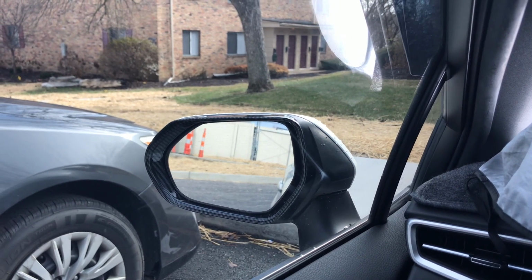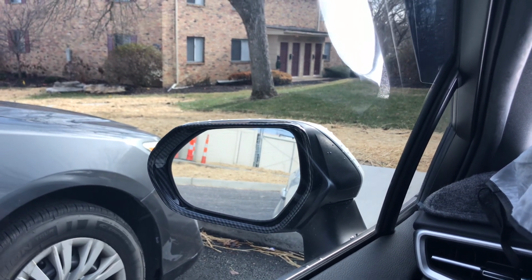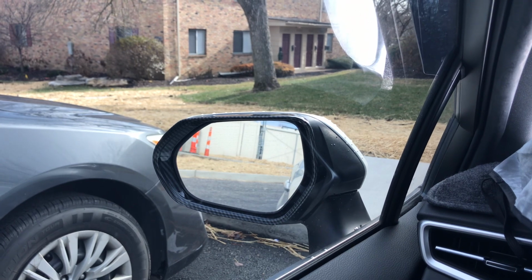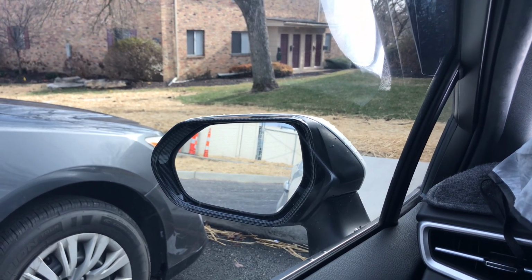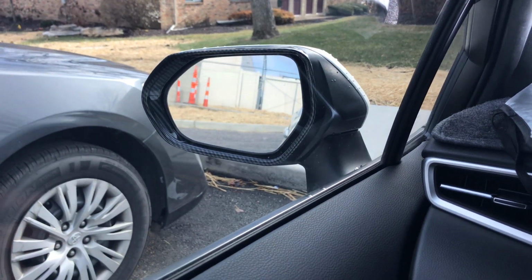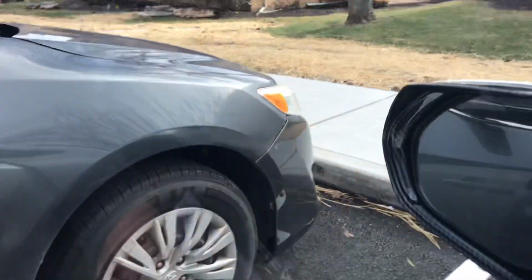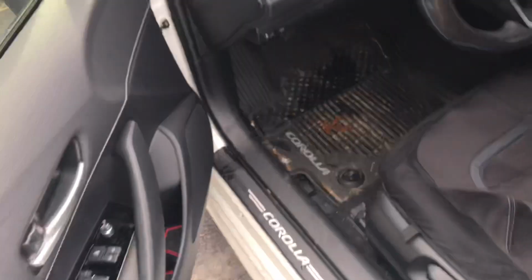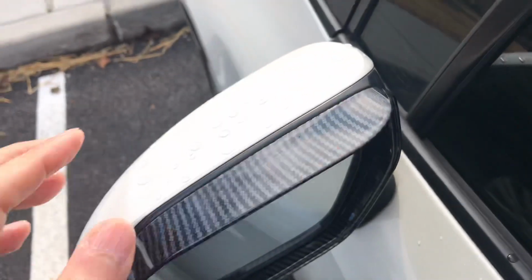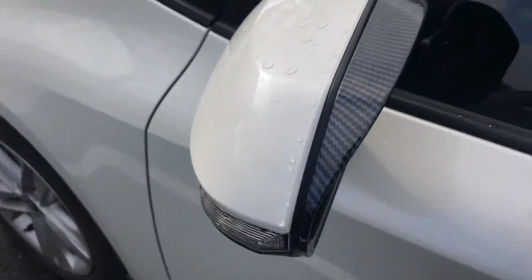I will do a review after the snow hits. It's supposed to hit probably sometime this week, so hopefully I can show you what it does or doesn't do, and then you guys can make your judgment on whether or not you want to purchase this kind of item. So let me go outside and show you what it looks like. Okay, so that's the item there. Looks pretty good from the side.